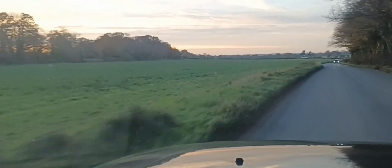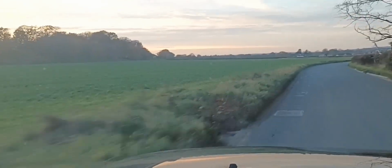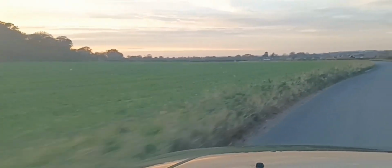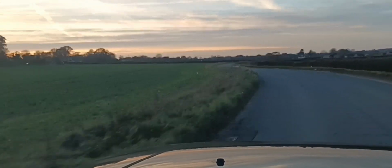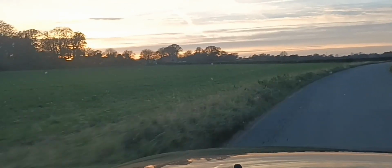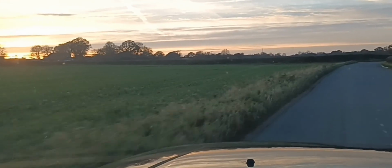So I am super impressed with the car. I think it's been a really good purchase. I mean, obviously time will tell whether it's been a good purchase or not. This time next week I could be crying on the floor because it's going to cost me thousands of pounds to fix. But hey, that's motoring, isn't it? You pay your money, you take your chance. And it can happen to the best of us. I've known new cars to break down.